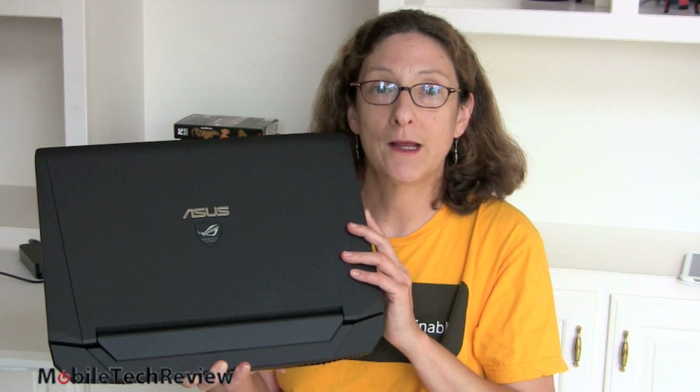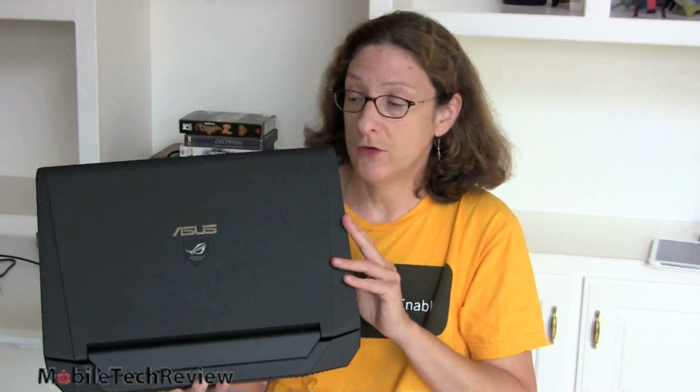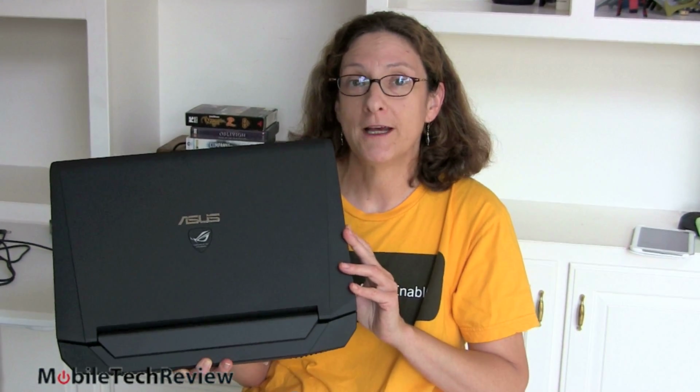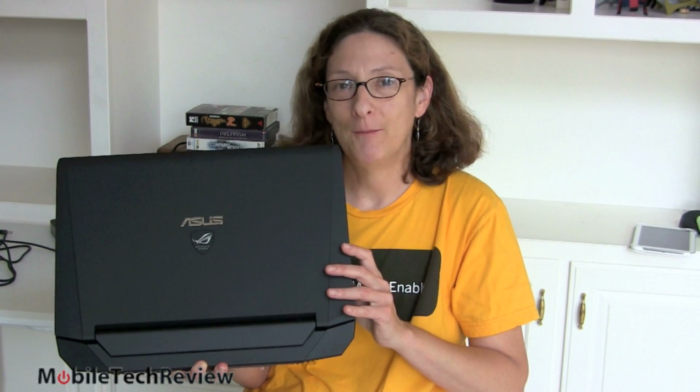Asus has been making the Republic of Gamers line for years now, since about 2007 or so, and really a cool running gaming machine, great keyboard on it, good matte display, nice performance, pretty much everything I want from a gaming laptop. I'm Lisa from Mobile Tech Review.